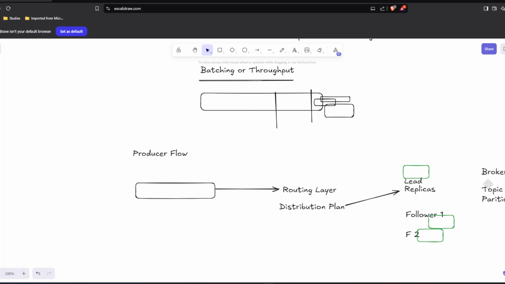So the broker will primarily be our leader replica, and this will help reduce latency. If the leader replica is up and running, then of course from the leader replica the rest of the topic partitions and the consumer groups can start working.